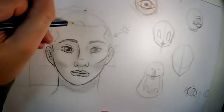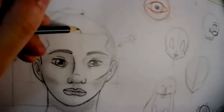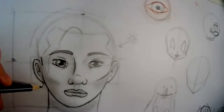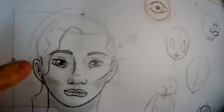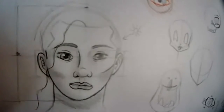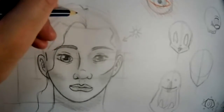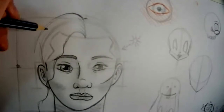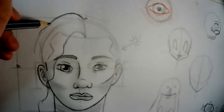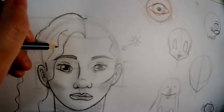I'm just going to lightly draw hair coming out. You see that one? Like that. And then I might make it wavy in front of her face. So this does mean that everything I've just drawn on this side is going to then be rubbed out. But this is giving me a chance to then think about the hair being parted and coming up like that, higher than the scalp. And I know that it's going to sort of follow that same wobbly, she's got sort of wavy or curly hair. And then I can draw some other curvy lines.